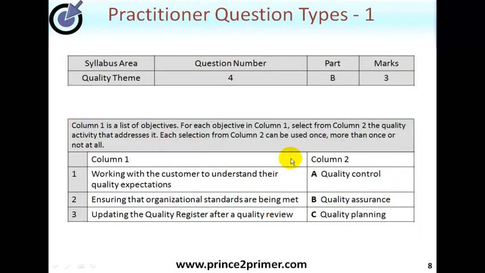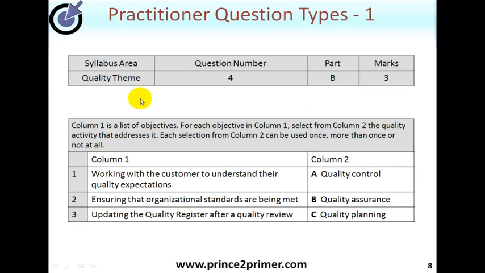I now want to just cover broadly some of the types of questions you'll see. Again, my intent here isn't to give you any answers per se, but to get you used to scanning and reading and understanding what the examiner is getting you to answer. I've just invented this, and this is exactly how it will be laid out on your question sheet.